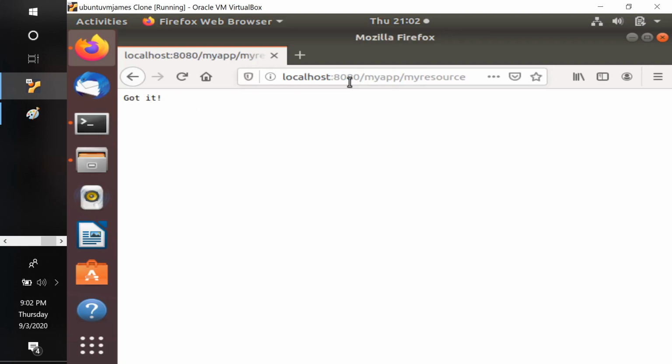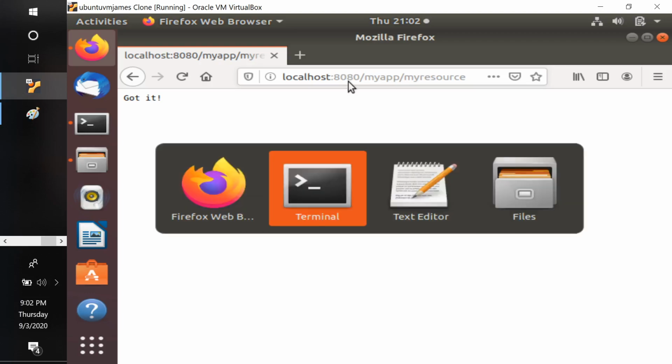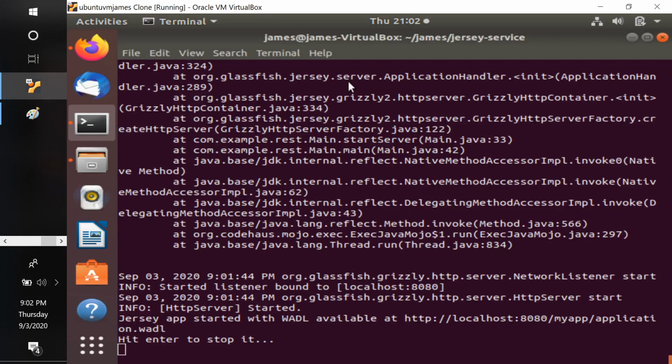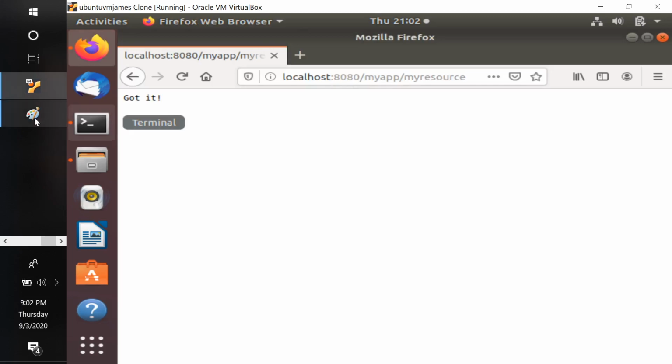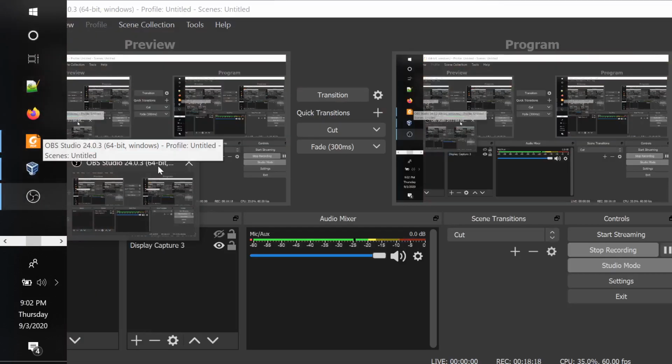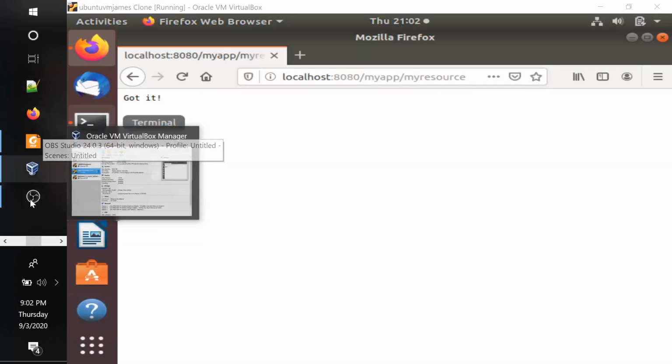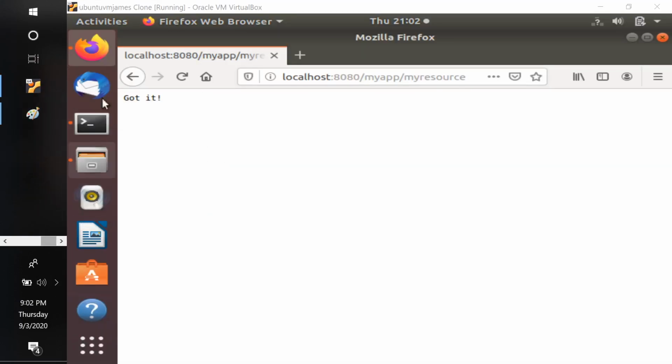Now comes the next part, as I showed you in the diagram, when you are trying to access the same thing from your host machine. So I go back to my host machine. On the left hand side is your host machine, and inside, whatever you see, this is your guest machine. So I'm on the outside now, so I'm going to click the browser of the host machine.